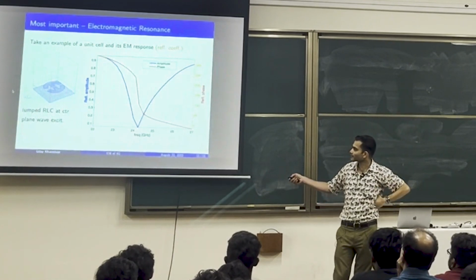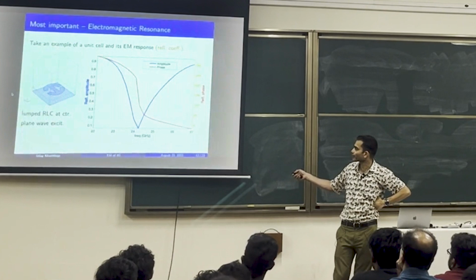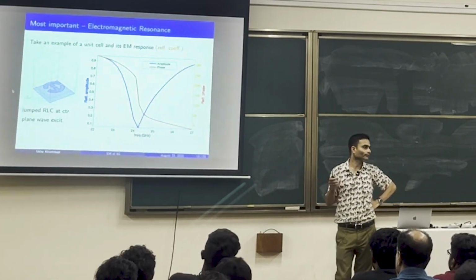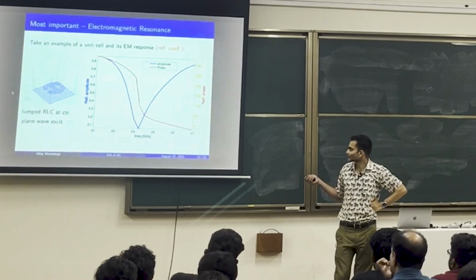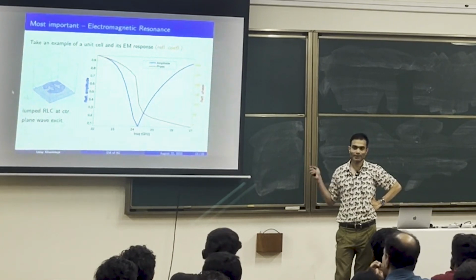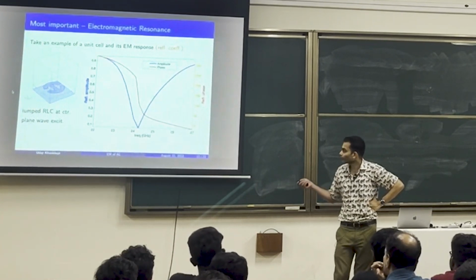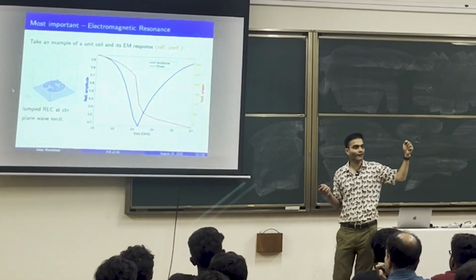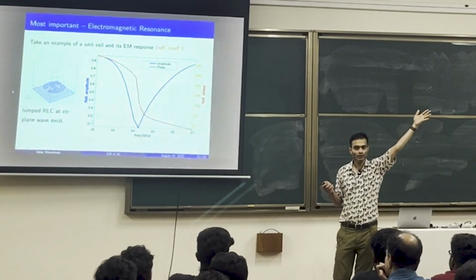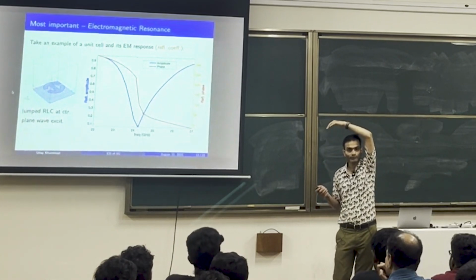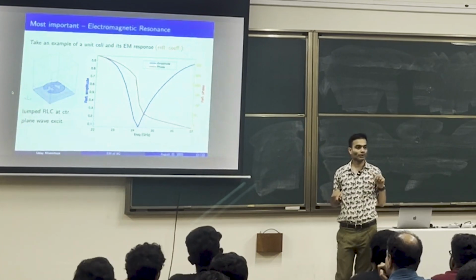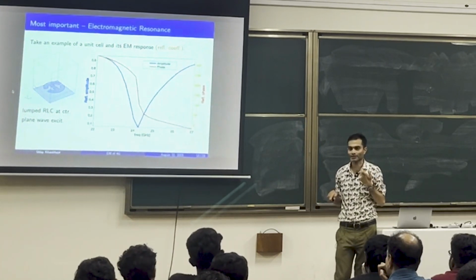Once I go past this resonance frequency all the way over here, you'll notice this red curve flattens over here. Where is it flattening? This is roughly minus 30 degrees, thereabouts, right? So what the resonance is doing, it's allowing me to swing the phase from theta to theta plus 2 pi. This is roughly a 360 degree phase swing over here. So that is the main quality of a resonance.